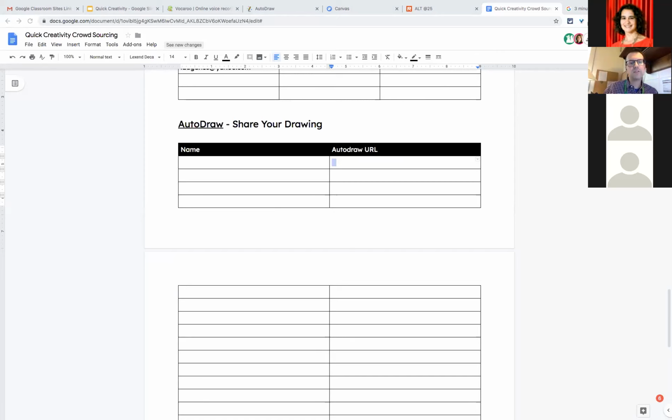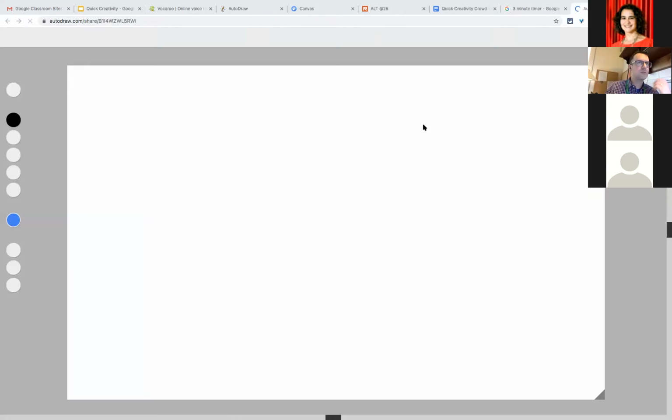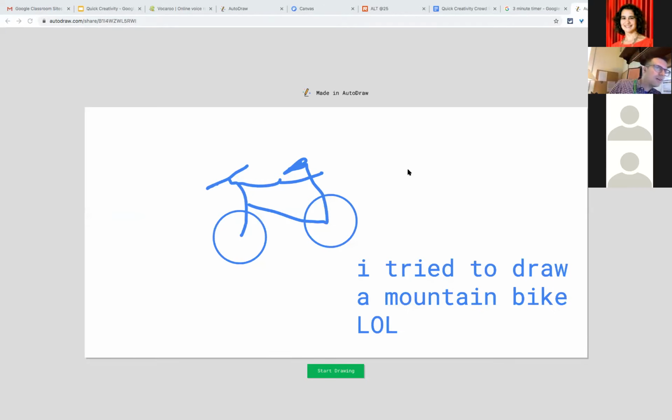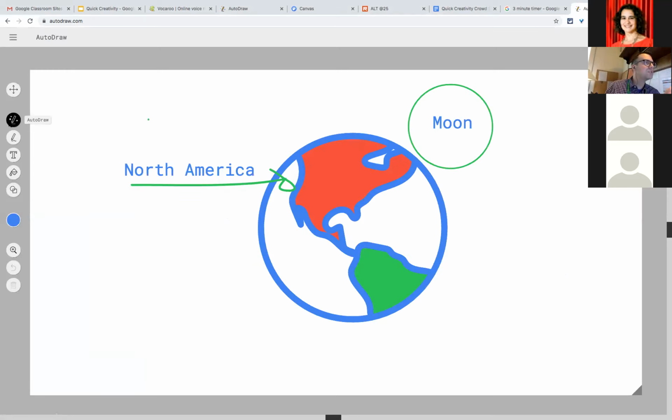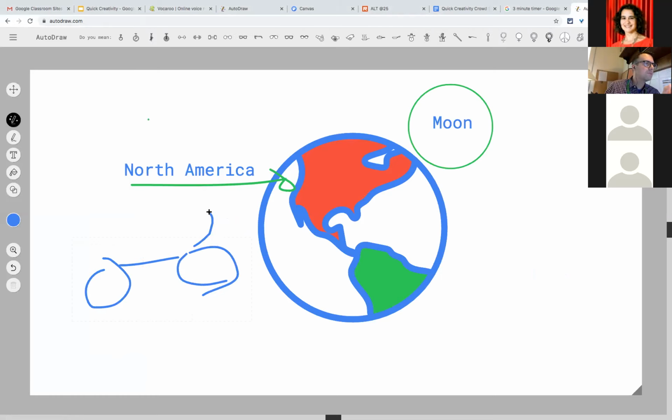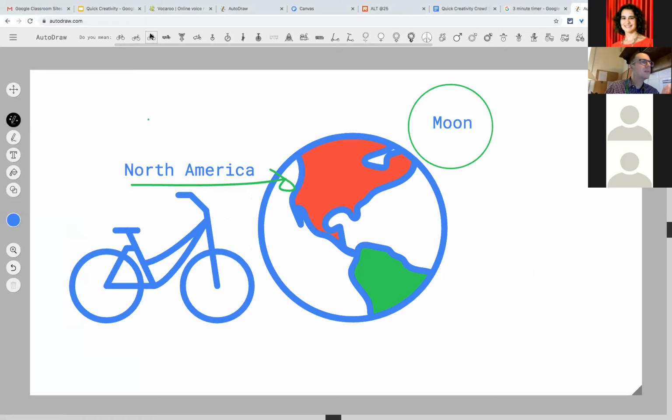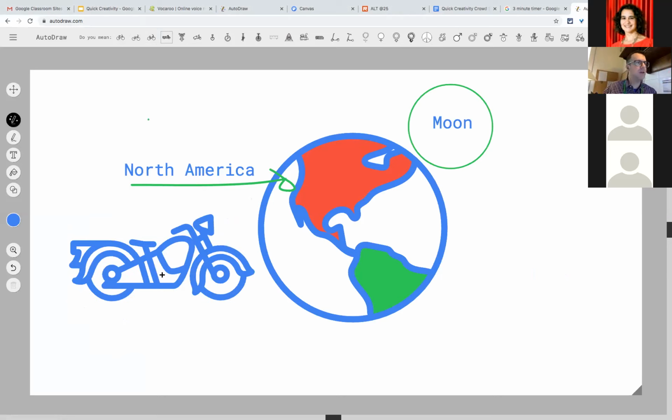Oh, and all right. So thank you, Pinky, for the workaround. Mountain bike drawing. Sorry, I'm putting you on blast, Pinky, but you're good. Okay. All right, that is not bad, Pinky. And what I would say is just remember this tool right here is the Autodraw. So you probably could draw a bike with that. I'm going to try it real quick. Oh, yeah, there we go. And if you notice, it has some different options. And look at that. Oh, that's a little bit more than a bike. So many great things you can do with that.